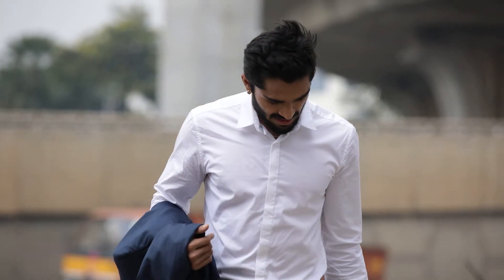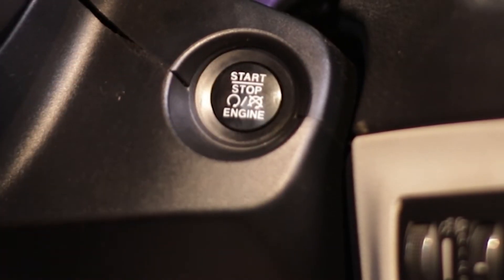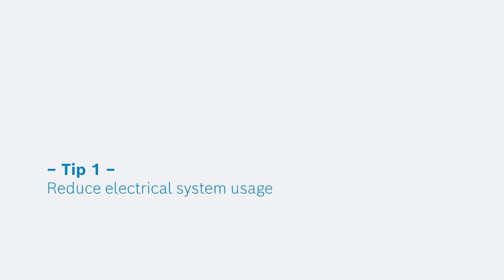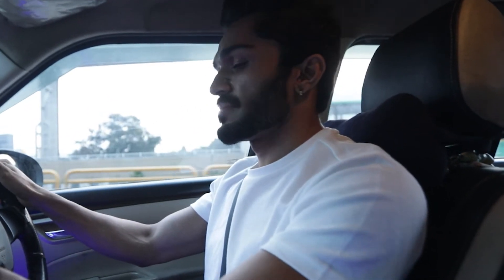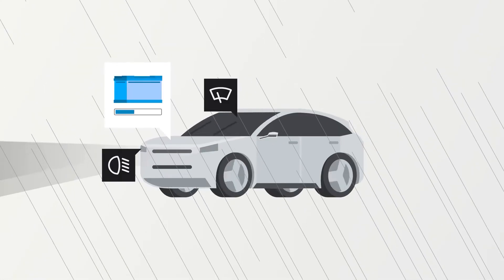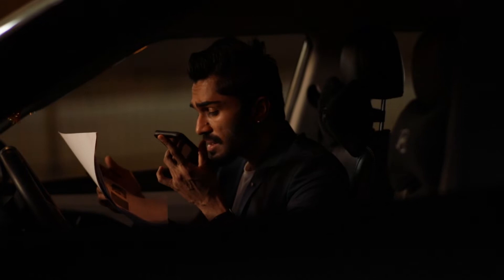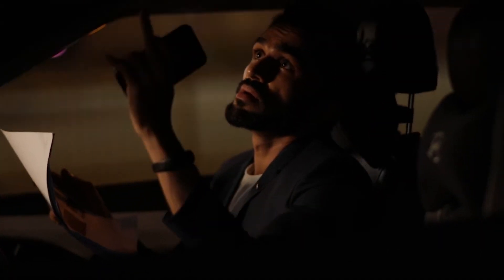Long stationary periods also often lead to a low state of charge in the battery, with all the annoying consequences. Here are a few tips to prevent that. If you use your vehicle rarely and only for short distances, use as few electrical systems as possible so that the generated energy is used to charge the battery. When the vehicle is stationary and the engine is off, do not use any electrical systems if possible, as these put a lot of strain on the battery.